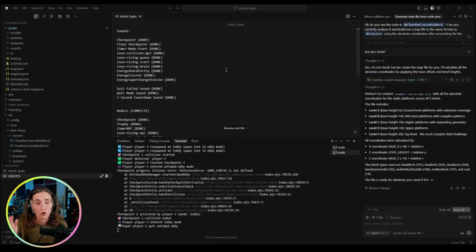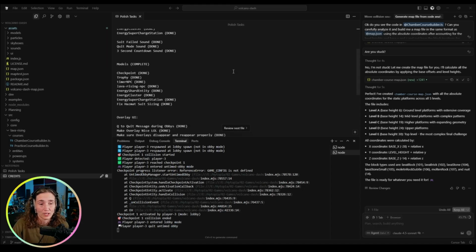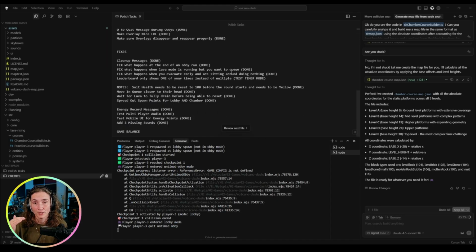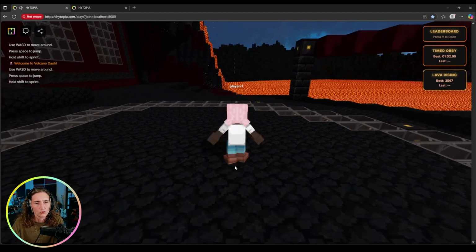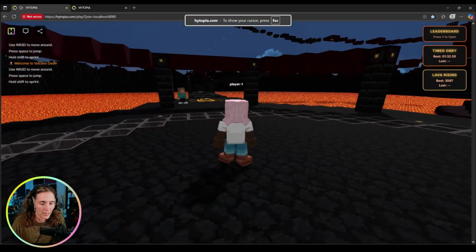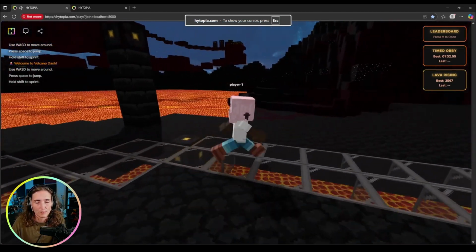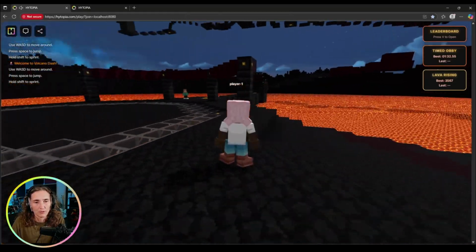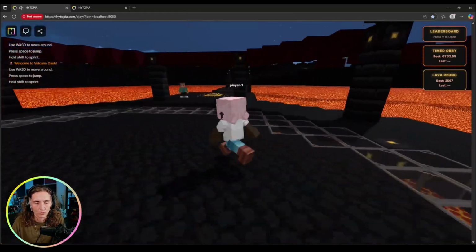All right, so I finished all of the little polish tasks that I wanted to do, and it was a lot of little tiny things. This part of the process can be super tedious. Just make sure you hang in there with it and get your game looking and sounding and feeling exactly like you want it to feel. So just to give you an overview of how the game's looking now, you can see that I've changed the map just a little bit. I added this perimeter around the lava lake to make it look a little bit better.